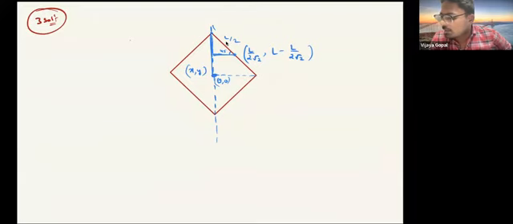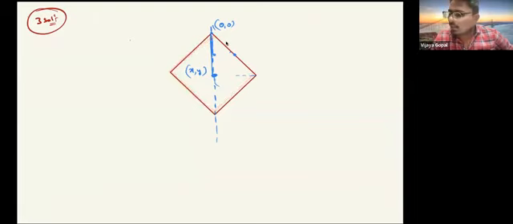If I take that as the origin, it will be wrong because I want to find the angle. Let me do one thing: I'll take this as the origin, 0, 0. Then only I can find the angle easily. Once you get the center of mass coordinate of this part, the angle is simply tan theta equals the y coordinate by the x coordinate.